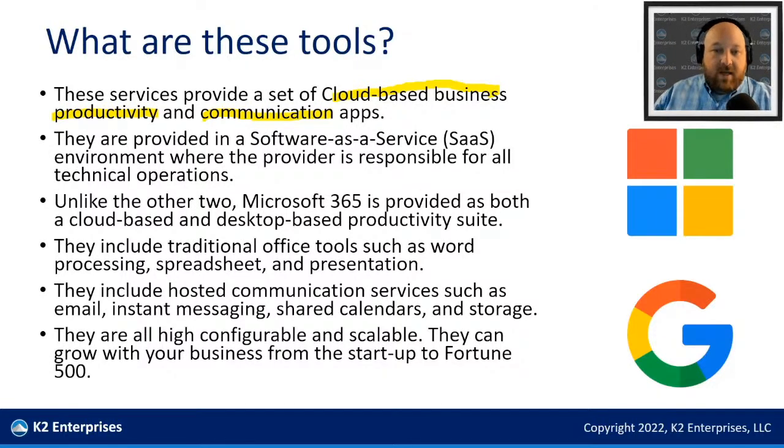And frankly, these are the two best in the business, and they're different. They do different things in the sense of how they go about it. They do provide similar functionality to each other, but the way that they go about it is a little bit different. Now, both Workspace as well as 365 are provided as SaaS solutions, software as a service.